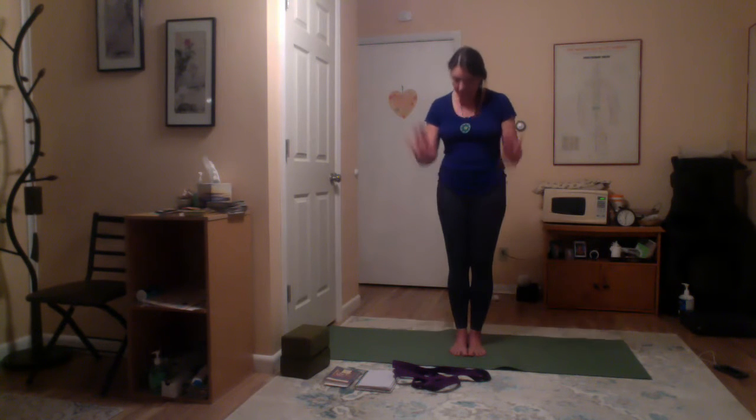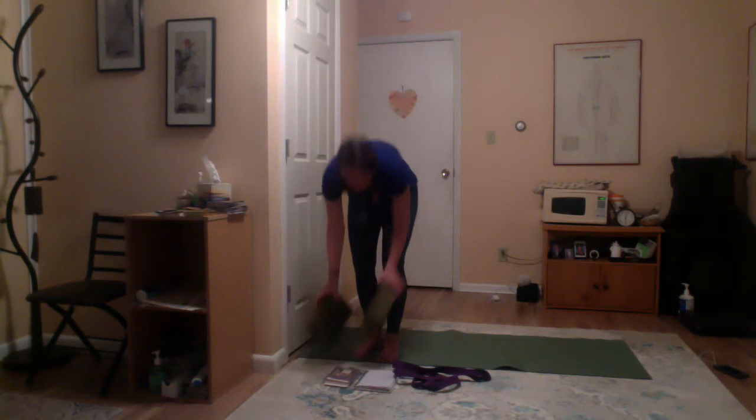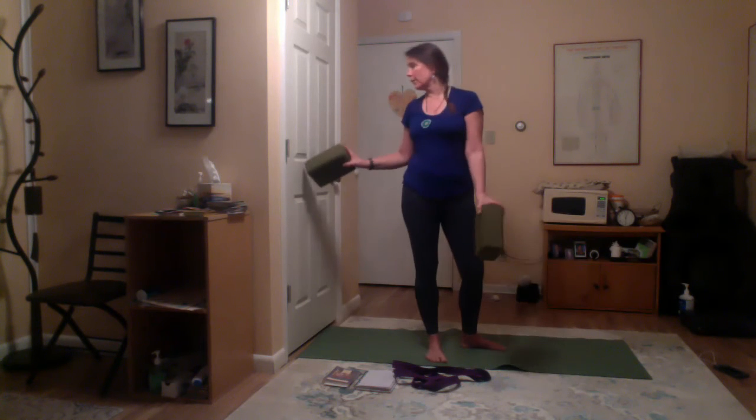All right, so you might want to roll the wrists out if you did that work. Just give them a couple of rolls in each direction because that can be a little bit intense. And then we're going to work on our Ardha Chandrasana. We did a little work on that last week. I'm going to give this a choice. You can either use your foot at the wall or you can practice this as a balance today.